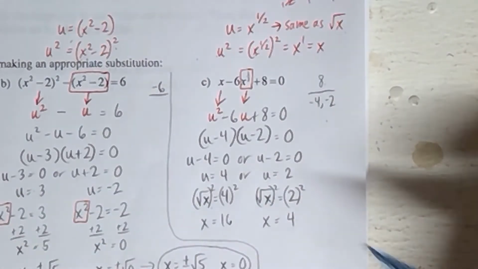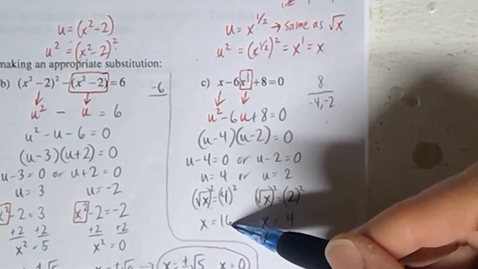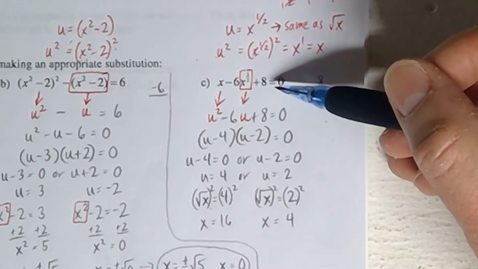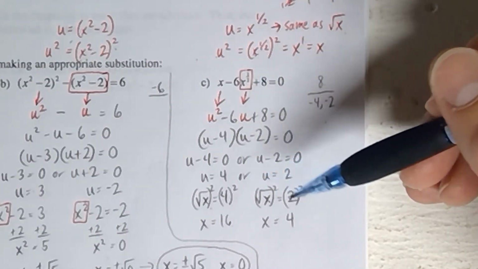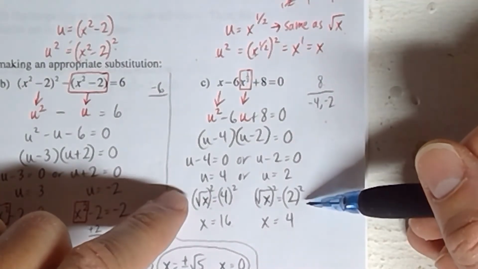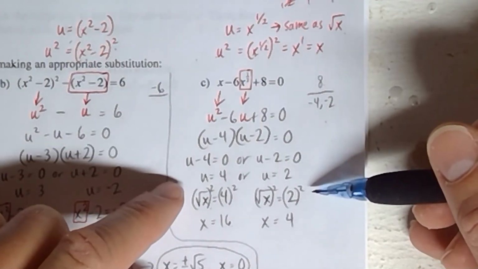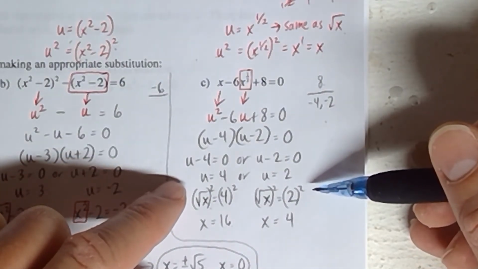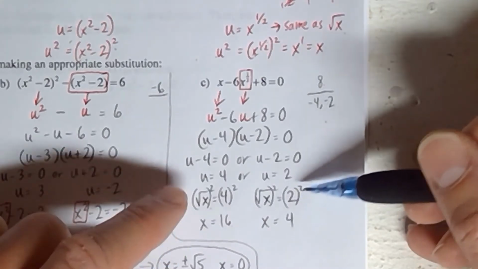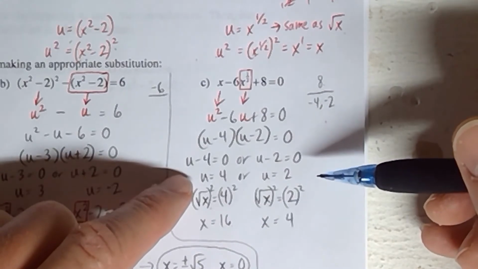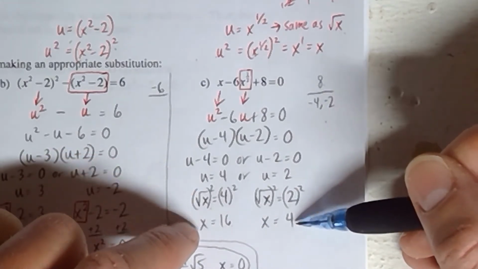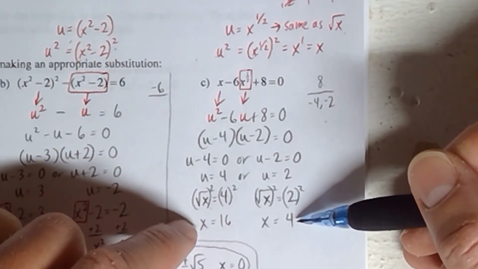My point is this, you guys. You don't have to go back to the original equation all the time when you solve a radical equation and you square both sides. You just have to go back to any equation that you had before you square both sides and check that one. But it's got to be an equation that has x in it, not u, because x and u are not the same thing. And I need to check these two x numbers. These are not u numbers.